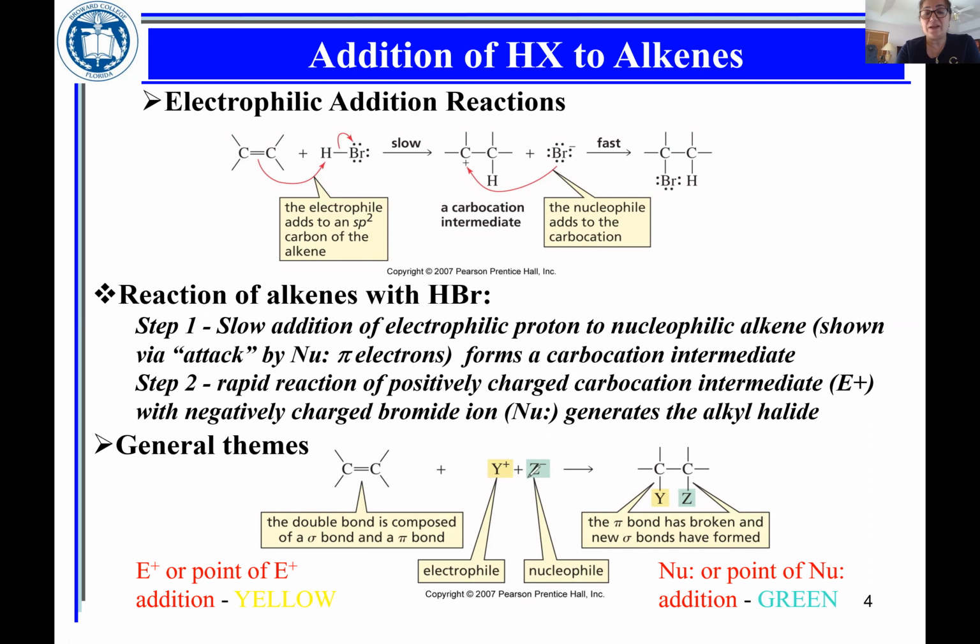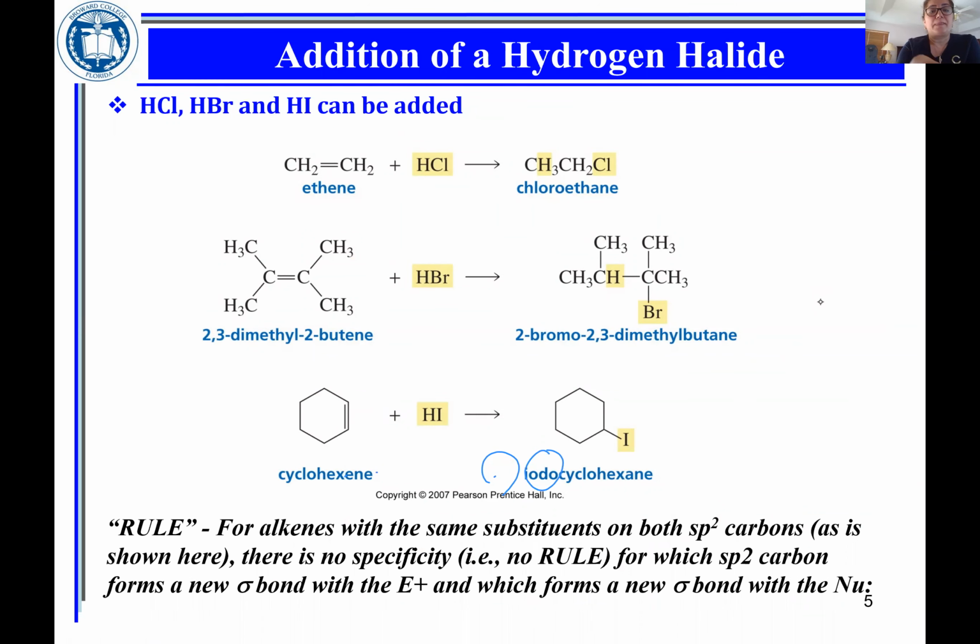In general, when you have an electrophile and a nucleophile, the electrophile would add to one carbon and the nucleophile to the other carbon. So you have a net result of addition. Whether your alkene is symmetrical or not symmetrical is going to make a difference. In this case, this is just an example. When you add HCl, H would add to one carbon, Cl would add to another carbon of the carbon-carbon double bond. The pi bond will break and two new sigma bonds are going to form. One sigma bond is carbon with hydrogen, the other one with Cl. But what do you notice here? That you have CH2, CH2, it's symmetrical.